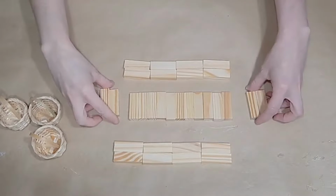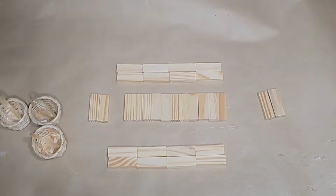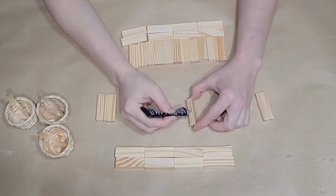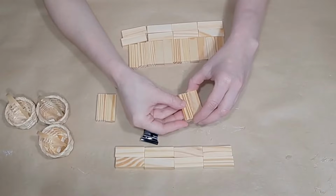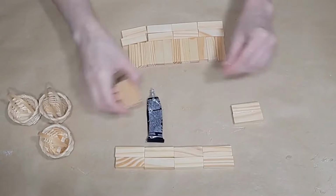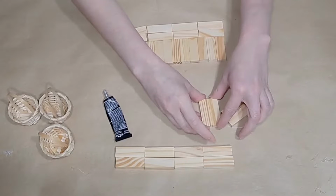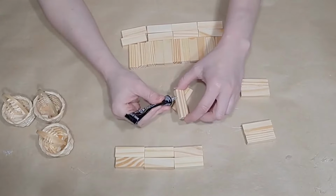So with all of these items, I am going to go ahead and lay out my Jenga blocks. So I'm going to lay out 2 sets of 8, 1 set of 11 and 2 sets of 2. So my 2 sets of 2, I'm going to just glue side by side. And then my set of 11, I'm also going to glue side by side. For my 2 sets of 8, I am going to glue them 2 by 2, 4 rows of 2. Those are going to be the walls or the sides of my little tray here. And then these little pieces that are 2 glued together are going to be the ends or the sides, depending on how you're looking at this.